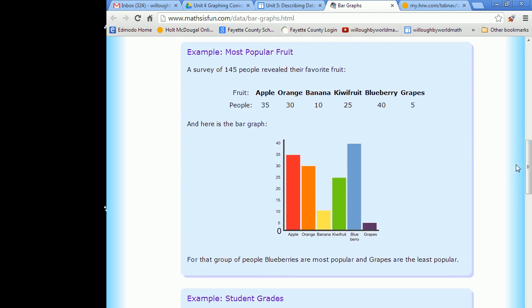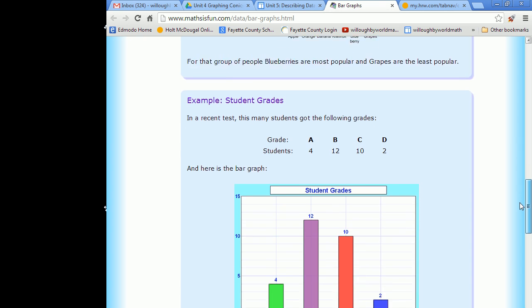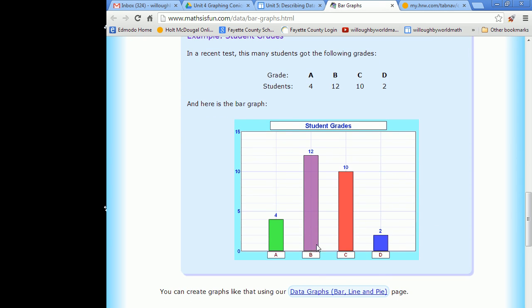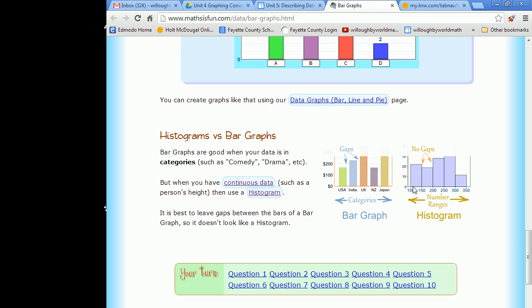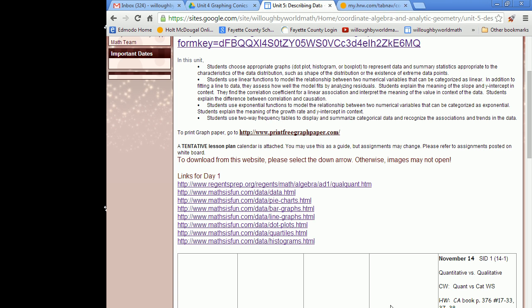Now, this is a different bar graph. We have more categories here, but it's still a bar graph. Please notice there's gaps in between. We keep gaps because it's not continuous data. It's categorical data. So we have different categories. We wouldn't want to smush it together because they don't really go together. Now, in a few minutes, we're going to look at a histogram. You'll notice the bar graph has our gaps, but the histogram has no gaps. And we're going to talk about why when we get to that in just a moment.